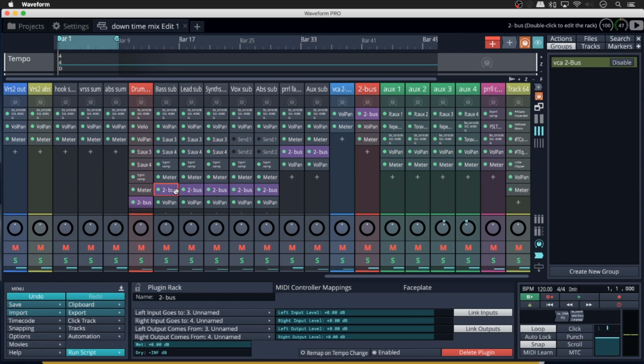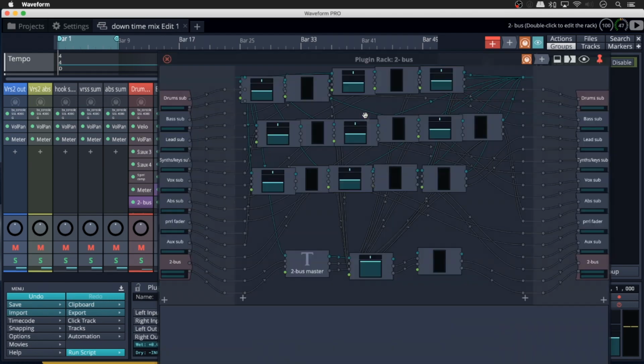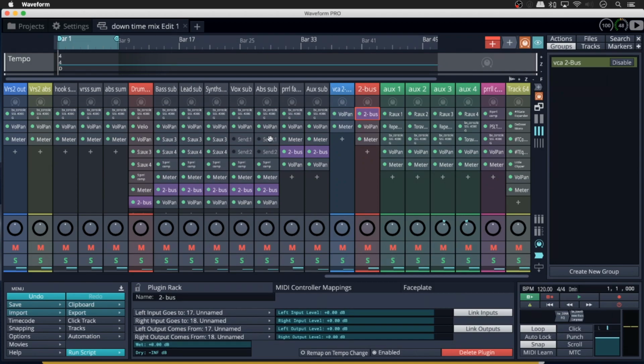Because, oh, matter of fact, that ain't even right. It doesn't even matter which way you do it. It's sending, hold on. Let me see. Yeah, this does matter. This is wrong. Hold up. Let me fix this right now. It's supposed to be wet signal. This one is wet signal. All these are supposed to be dry.